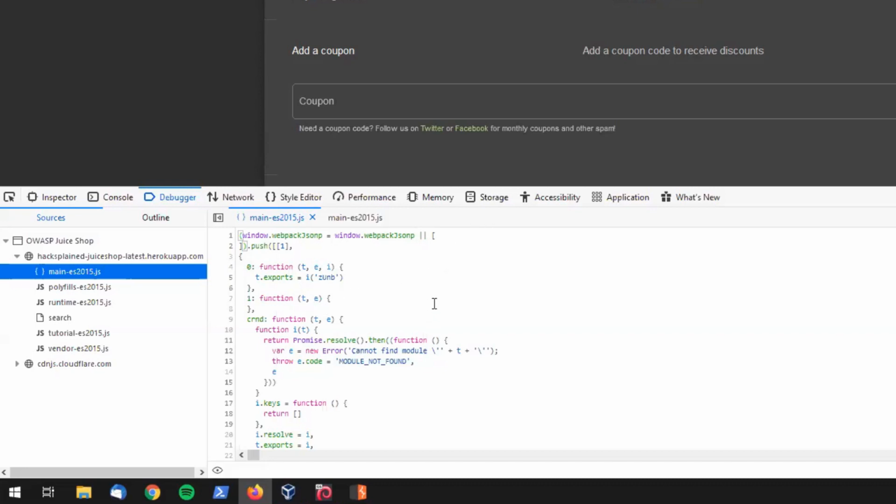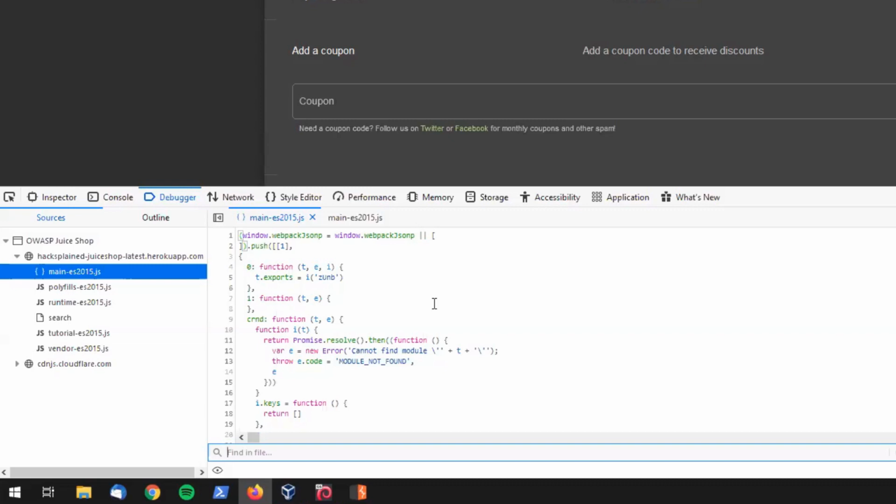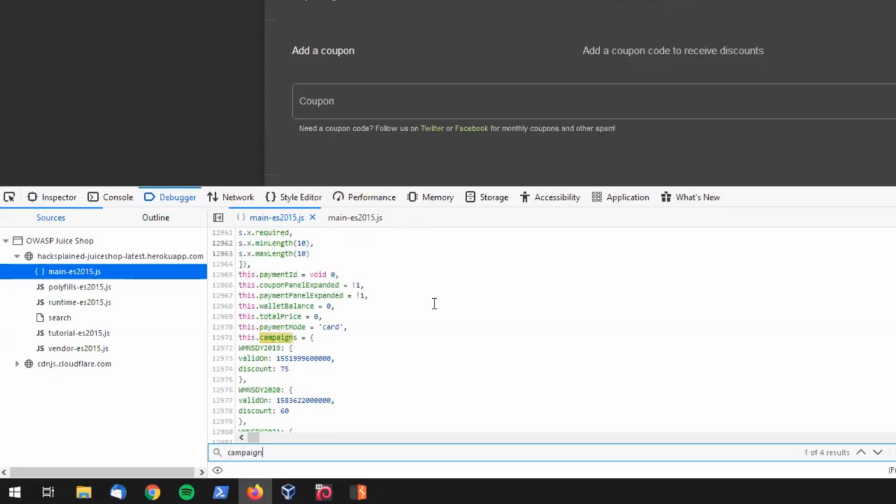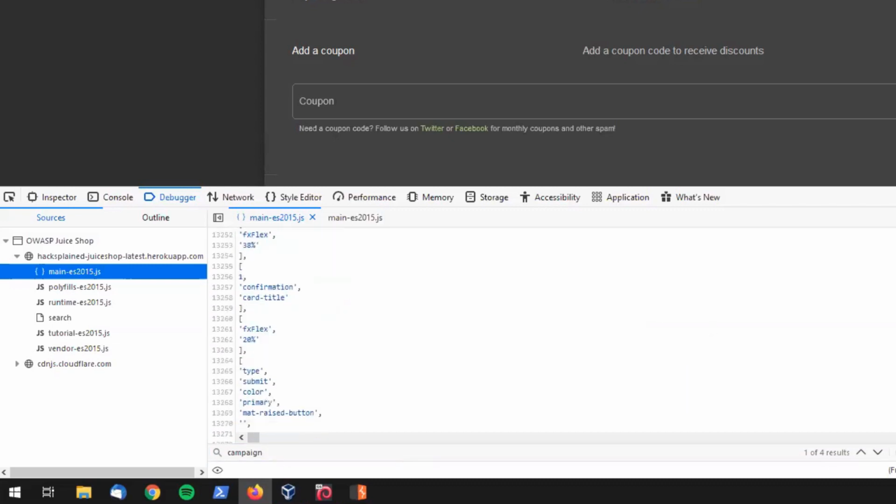Alright, so the next thing we can do is to use the search functionality. And as the description said, we should use a token out of a previous and old campaign. I'm going to start to search for the word campaign, which brings me right over here. I already see this campaign's WMS, whatever that means, 2019, 2020. And if we scroll down over here, there are a couple of more.